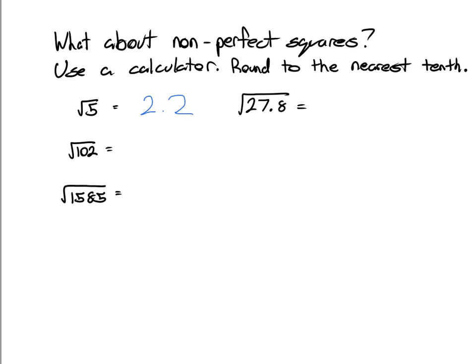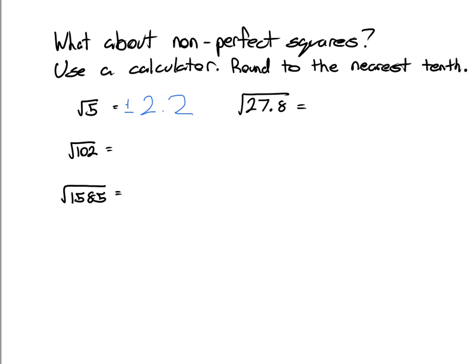But if you write this answer, ladies and gentlemen, again, you're only going to get half credit because you've given me half the answer. What else do I need? Plus or minus 2.2. That's right, plus or minus 2.2 will give me 5, because positive 2.2 and negative 2.2 multiplied together will give me positive 5.